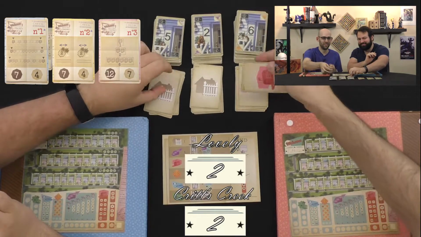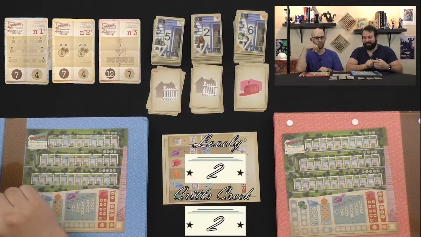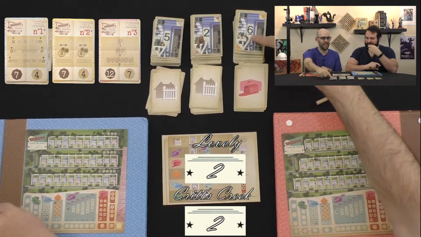No. Nope, these are all go-the-same-way cards. Ooh, there's the 2. There is the 2. Wish it was a 1. And the fence. Now, do you want a dog or a cat in your house?